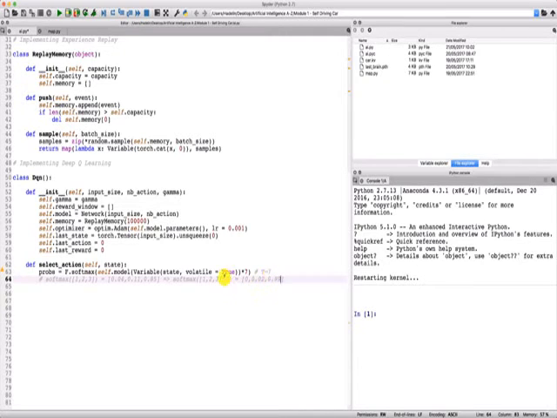Now, by increasing this temperature parameter, we are now even more sure that the third action here should be the action to play, because the probability for the Q value of this action is not only the largest one, but also very high. So that's what this temperature parameter is all about. It's about the certainty of which action we should decide to play. Alright, so I'm going to remove this comment. This was just to explain. And now let's get our action.